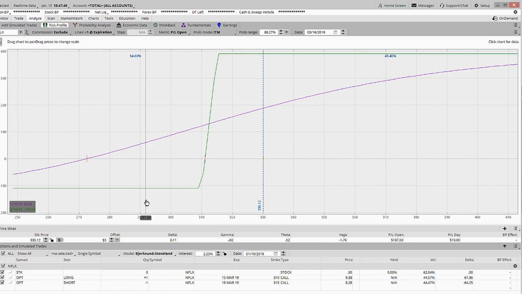This is a vertical spread, okay? We did a vertical spread. Believe it or not, you could have done a call too. But with a vertical spread, and notice we won one thing. We went out to March.